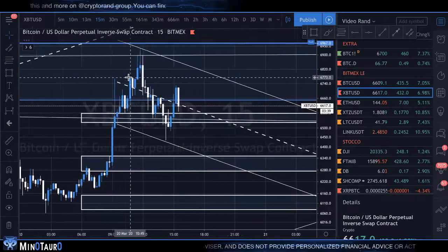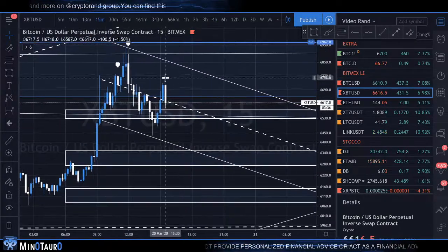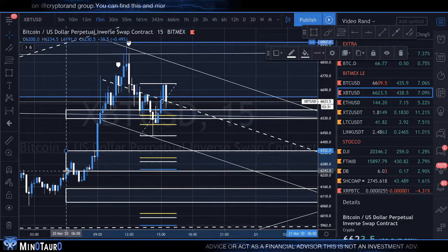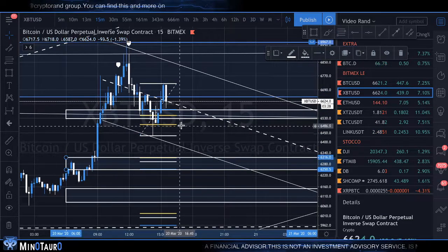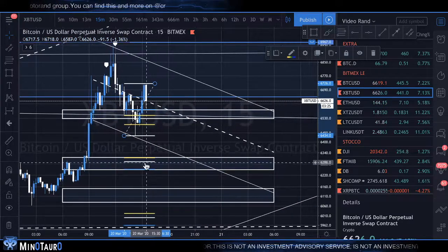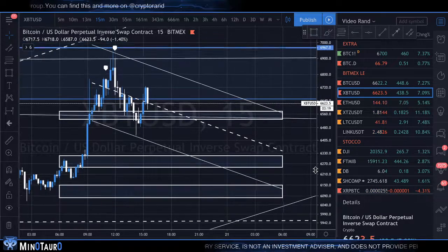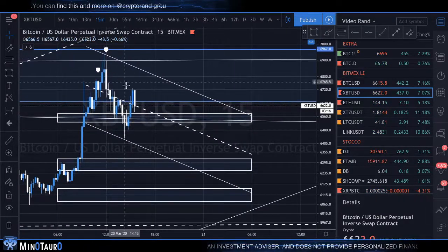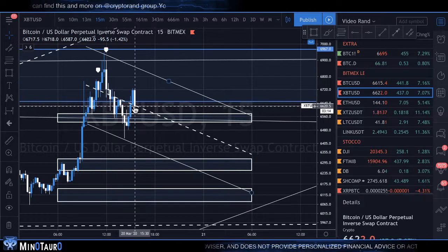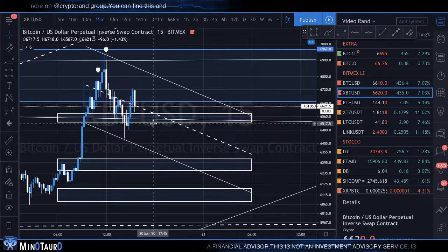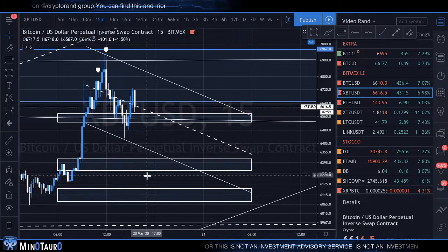Let's go back to our Bitcoin. Yes, so we went there. In case we go negative, this is the target. Now we have the second target. In case we go negative, we can track and make the next long there. If this is the shape that we have, so if this closes negative now, closes bearish, I say prefer negative or positive. If this closes negative now and goes down there, you're going to have the border first, or maybe another retest of this, and then this. It's not going to be a super crash.